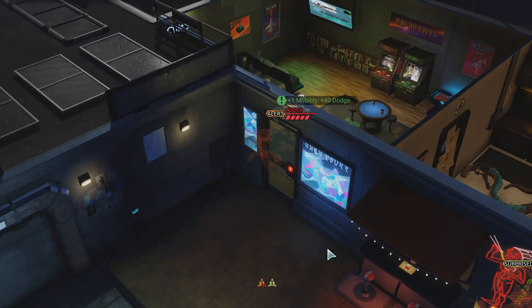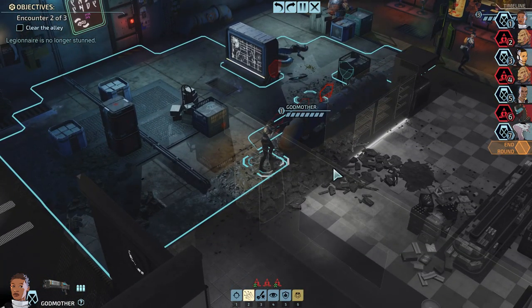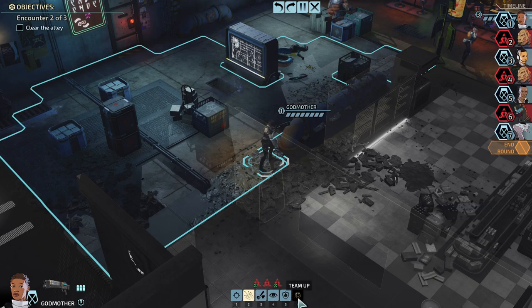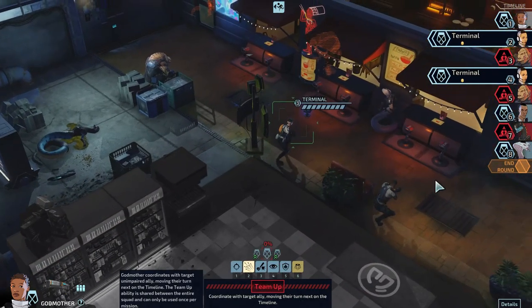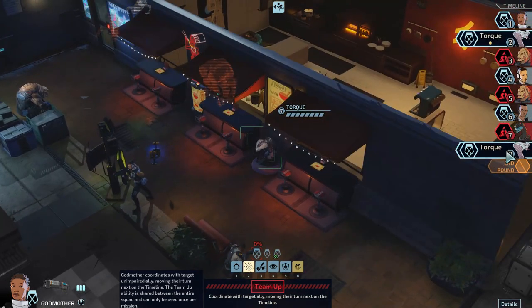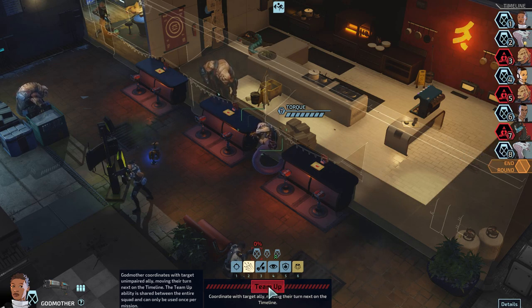Do we get it? One ability and 40 dodge. That doesn't sound good. So we got preparation, overwatch, subdue, and team up. What's team up again? So Godmother coordinates with target unimpaired ally moving their next turn on the timeline. So if we were to do talk, we'd get you next. Yeah, we'll do that.